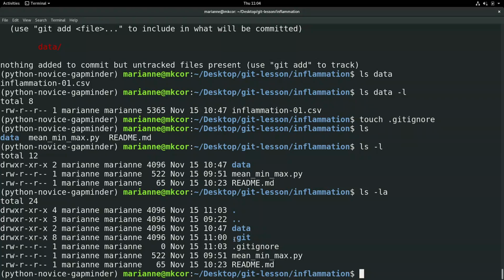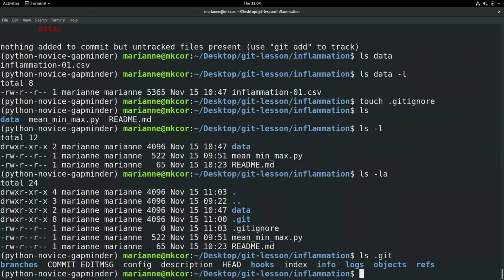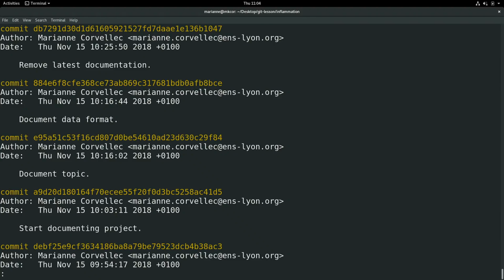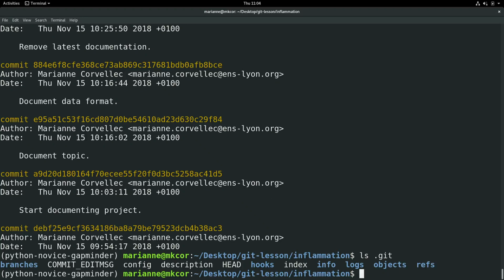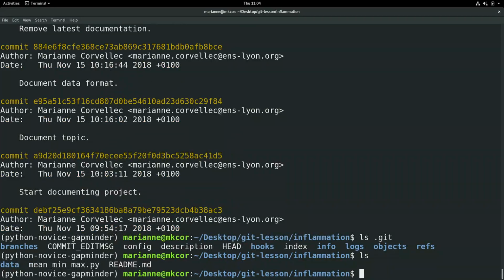Oh, and by the way, I see that there's a .git folder here. Just out of curiosity, you may want to take a look at it. Basically, in that .git folder, you have all the metadata and the changes that let Git work. For example, when you display git log, all this information is contained in the .git folder. But it's hidden because Git needs it, but you don't want to have it in your face. You want to focus on your work, like the content of your project.